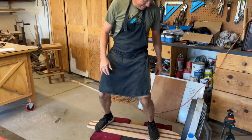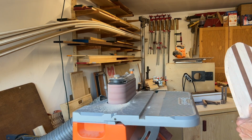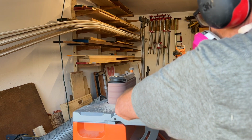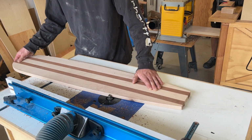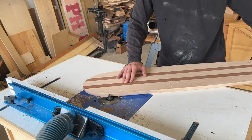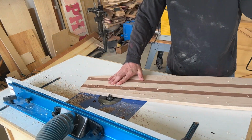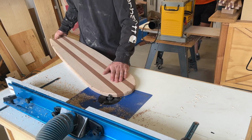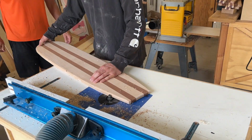Giving a quick test here. Took it over to the sander. Got some nice clean edges on it. Took it over to the router table. Put a nice little round over on both sides. And as far as building, this project was pretty much done, you guys. This is a nice beginner project to try out.